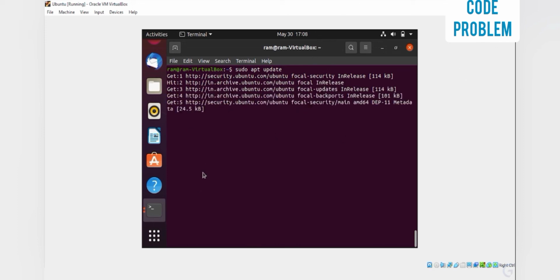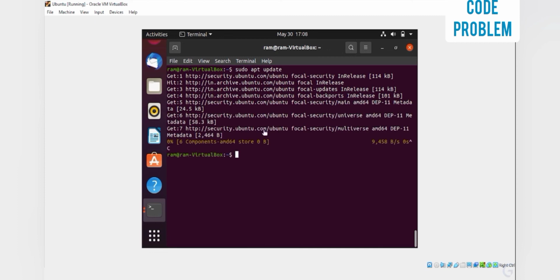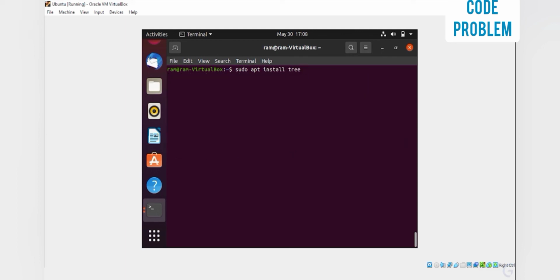And generally for all of you guys, it will be very fast. It's a little slow on my system because of my internet speeds, but don't worry about that. This is just to show you guys. Now, once you've updated it, then you can start going ahead and downloading all the software that you want to. Now, let me go ahead and use a very simple software, sudo apt install tree. All right, so I'm going to press enter, and it will install the command tree for me. So let's just wait for this to happen.